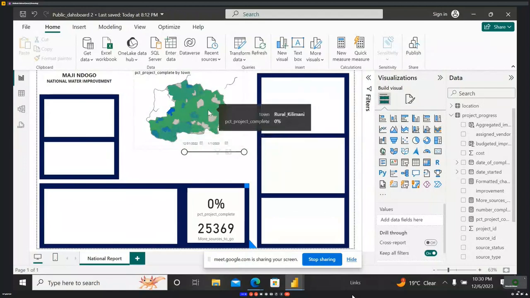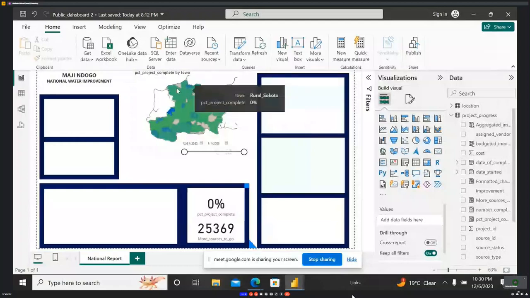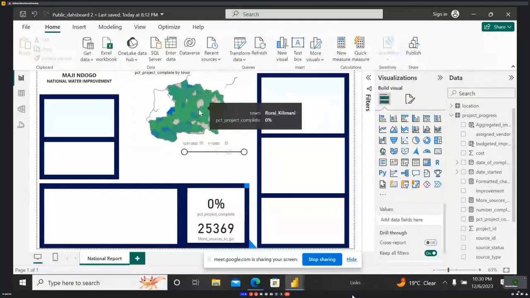Anyone else with a different explanation, or shall I proceed? For these towns that are gray, any answer to that? Why are these towns gray? I think those are the ones we don't have data for. Like we don't have one of the fields when we were calculating the percentages. The ones that are blank. Blank. Yeah.